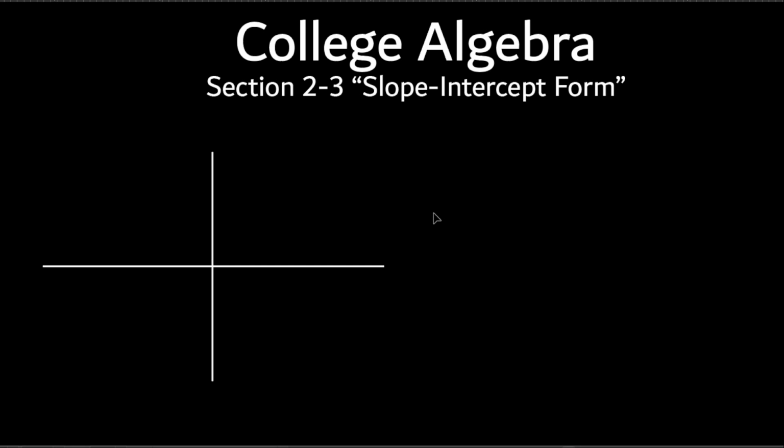But most of the time a teacher shows you y equals mx plus b, they just throw it out there. They just say, here it is. This is what the m is, this is what the b is, this is how you use it. And that's good, I guess, because you learn how to use it. But what we're going to do is come up with why it is y equals mx plus b. We did that with the point slope form, and we're going to do it with the slope intercept form. So let's go back to that point slope form.